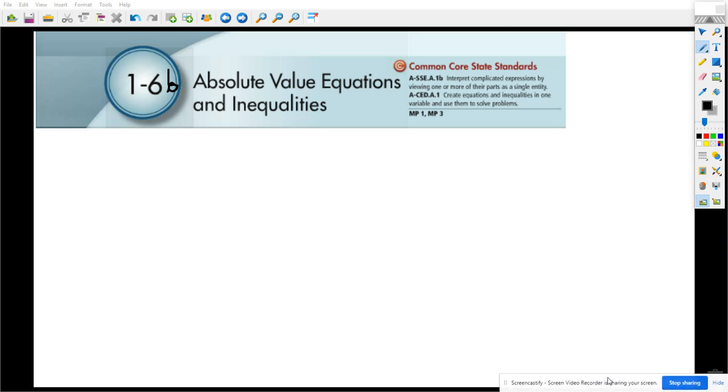1.6b. So we're sticking with absolute value, but now we're going to absolute value inequalities. So inequalities, again, is going to have a greater than symbol, less than or equal to, greater than or equal to. And we kind of do the same thing with solving them. We just have to remember our steps of if we multiply or divide by a negative, we got to flip it. But again, we got to set up two inequalities, okay? So the little difference is here, these end up being compound inequalities with an and or an or.